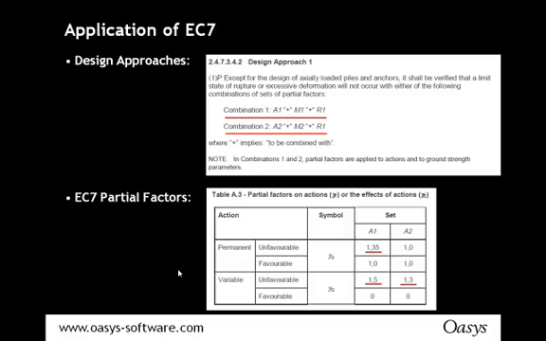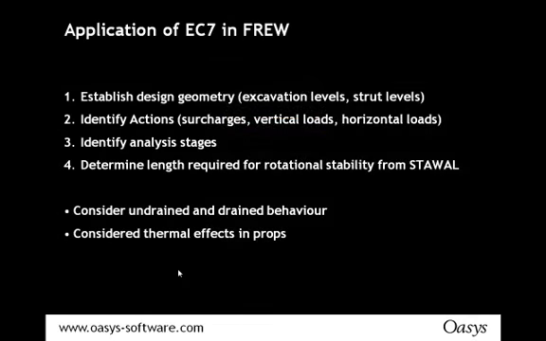So, the partial factors on actions. There are different types of actions. There are permanent actions and variable actions, and the actual actions are unfavorable or favorable. And there's been a lot of debate in this area as to what factors should be applied on what actions and how, and that's often where the confusion occurs.